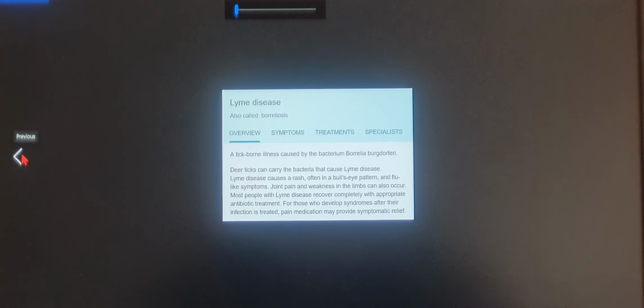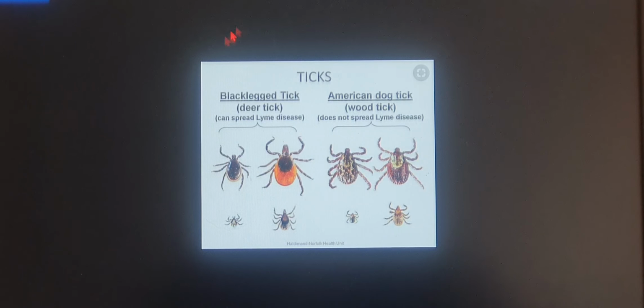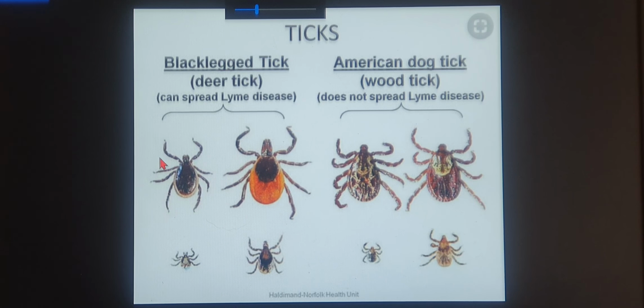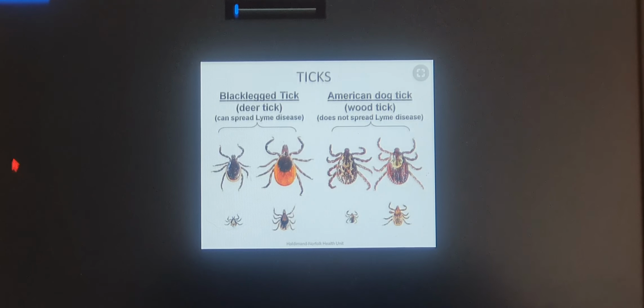It's a bacterial disease carried by a tick which is called a black-legged or a deer tick, as you can see on the screen right here. These are the ticks that, if a patient has a history of trekking or hilly area visit, can lunge onto your body, and after a period of more than 48 hours of body contact, the tick, if infected with Borrelia, will transmit that into your blood, and then you may get infected and have a reaction which is called the bullseye sign or the target sign, which I can show you right here.